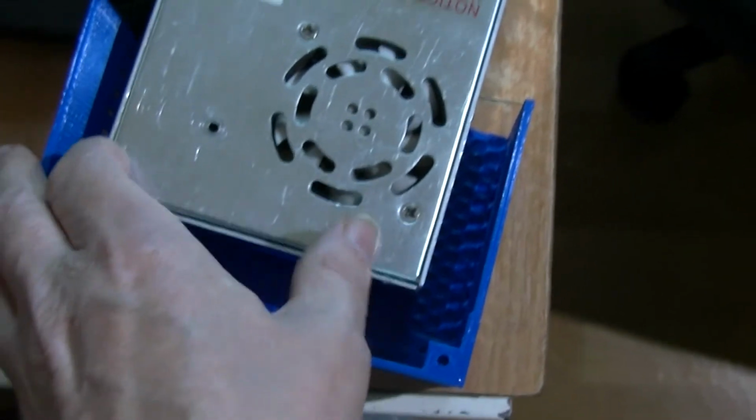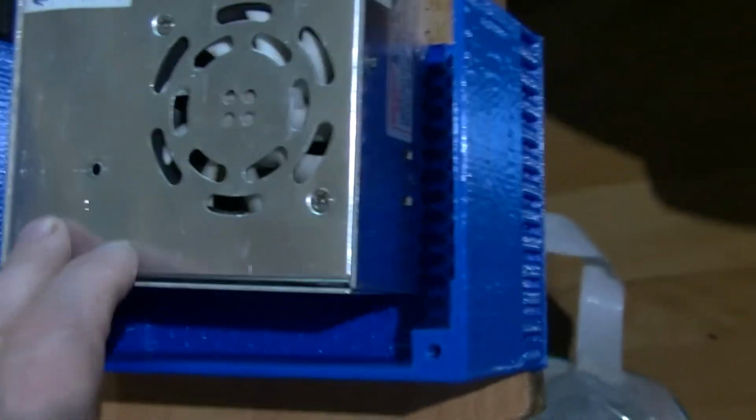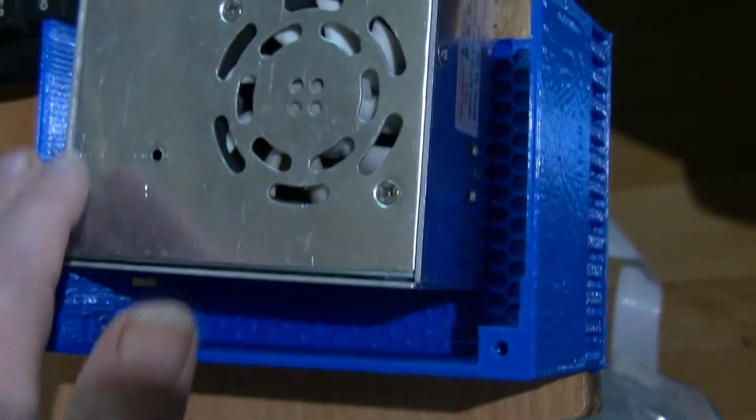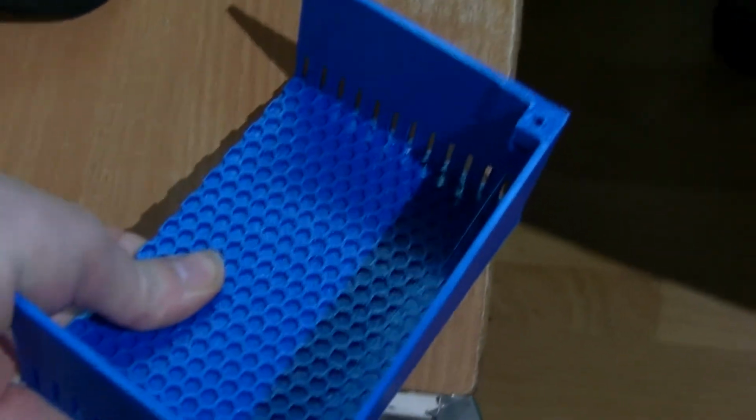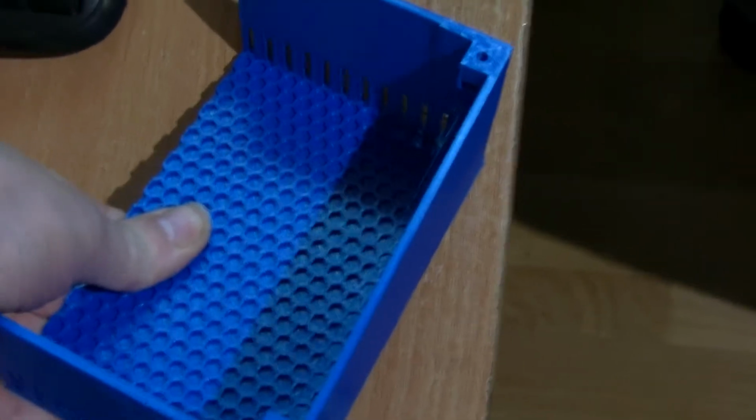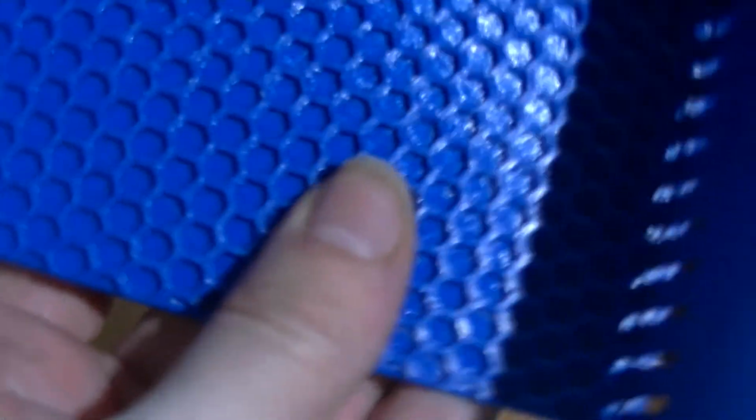Well, I've taken it off the bed, and as you can see, height wise, there should be enough gap there. It's not totally flat because I do have these balls on the bottom that raise it up a bit. Let me try this for strength in one hand. I can bend it a little bit there. It's much stronger with the hexagon pattern on. A few fine strings on there, a fine string or two.